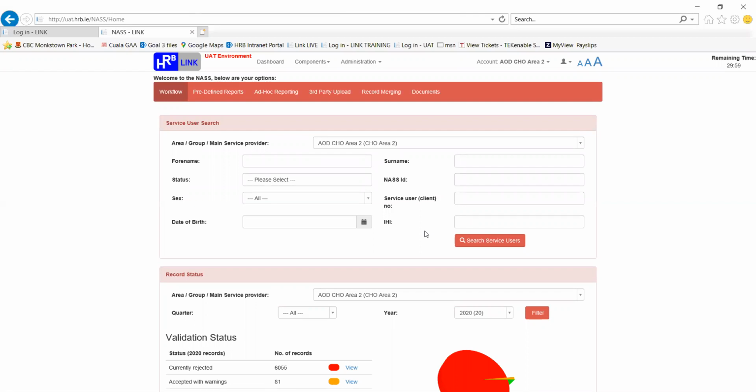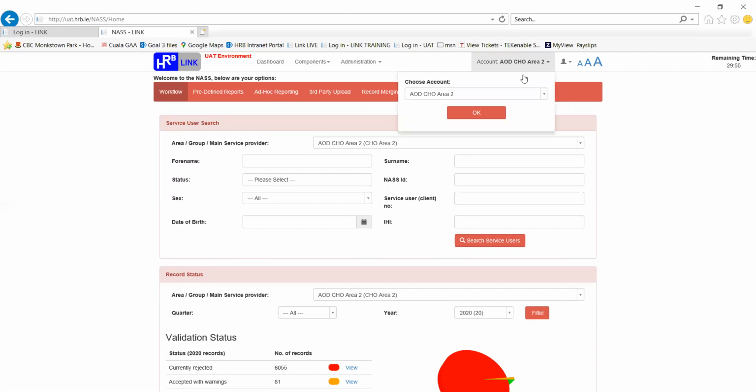The final step in the transfer is for the BOC in Galway to now receive this record. So I'm going to change the account again for demonstration purposes, and select BOC Galway.